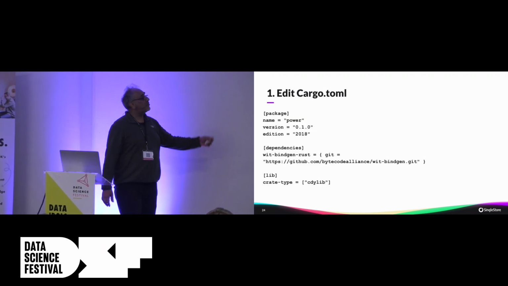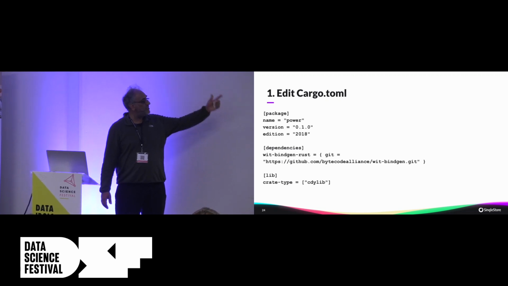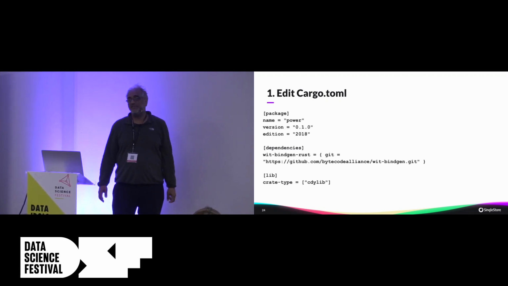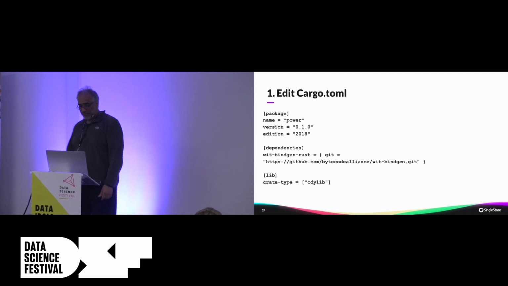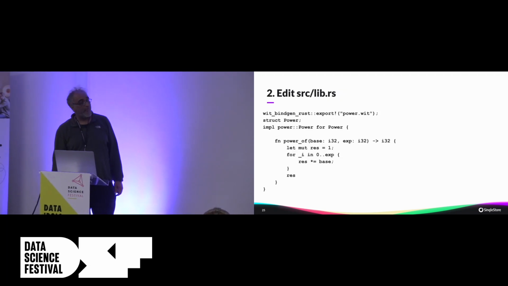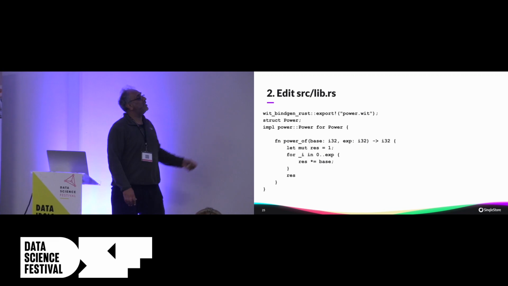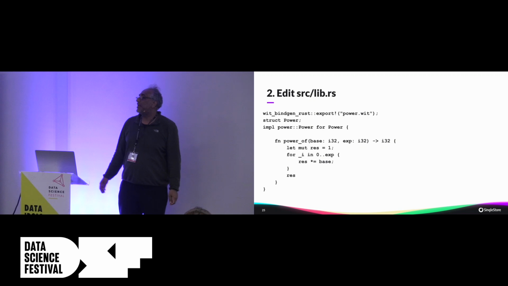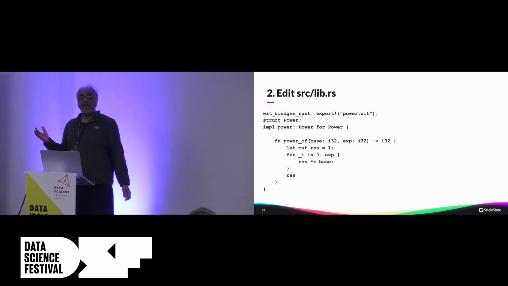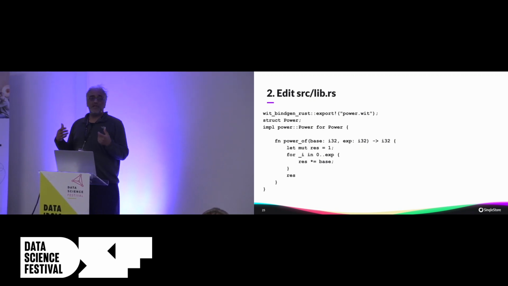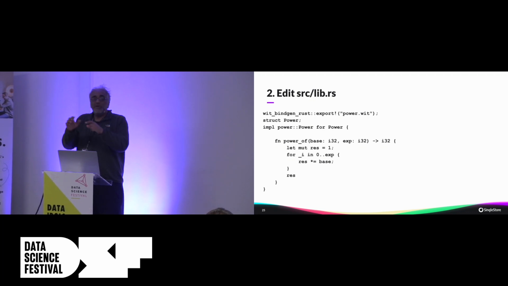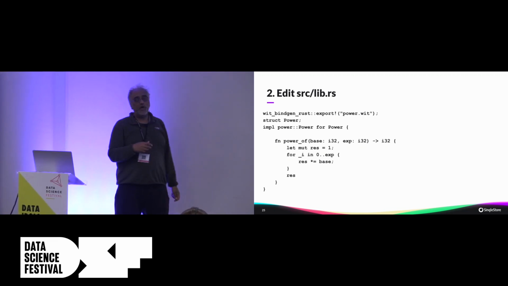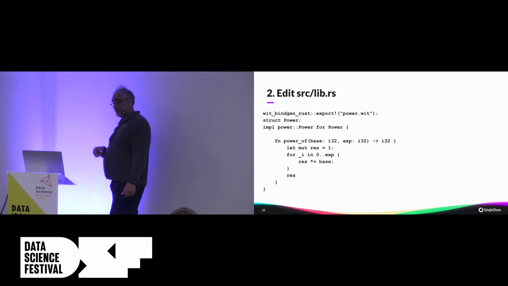We have to provide some details about dependencies and other things like this, so we do this inside this cargo file. As part of that, again, it generates a directory called source, with lib.rs. That's our Rust code. And again, as with the C example, it's up to us as developers to provide the actual implementation. It's happily done everything else for us, but because it doesn't know what we are trying to do, it's our responsibility to provide the actual code that produces the result that we are looking for.